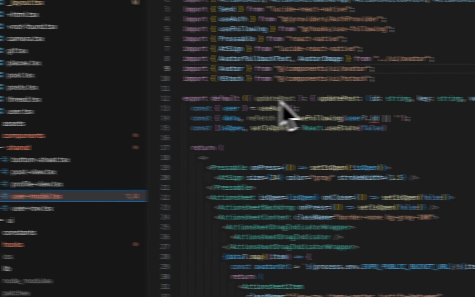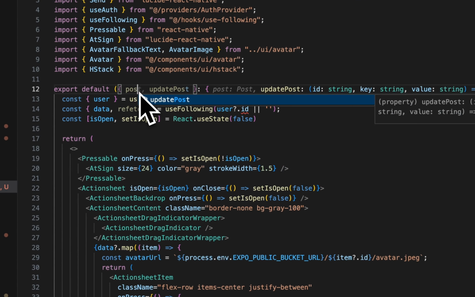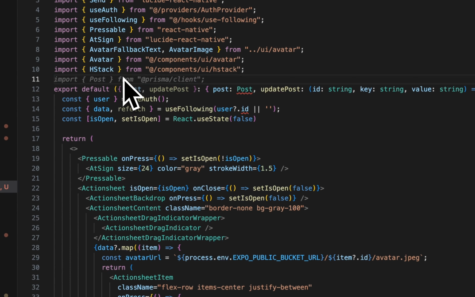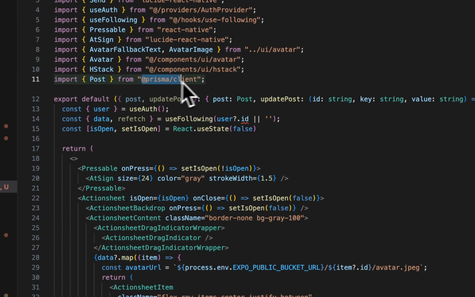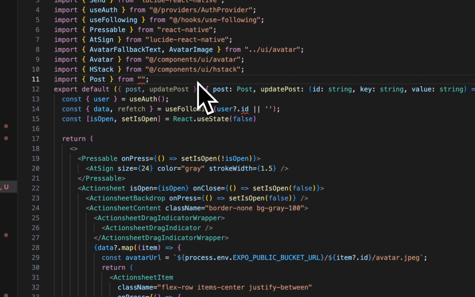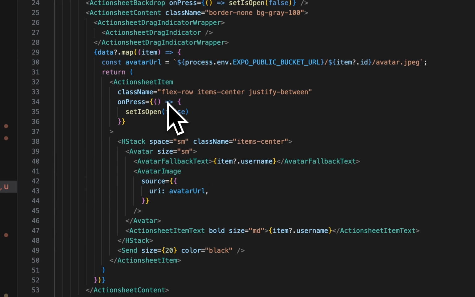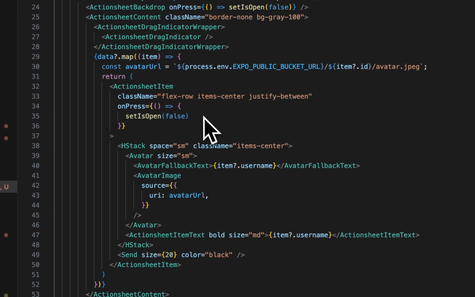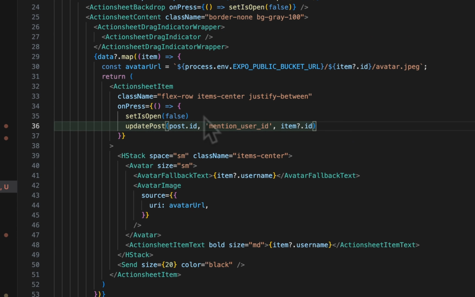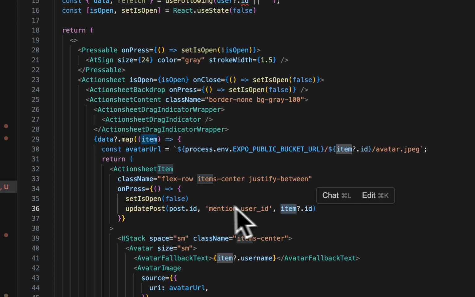User modal, post, import our type from, nope, lib types. Okay. And then update post, mention user ID. And then we want to do the item.id.